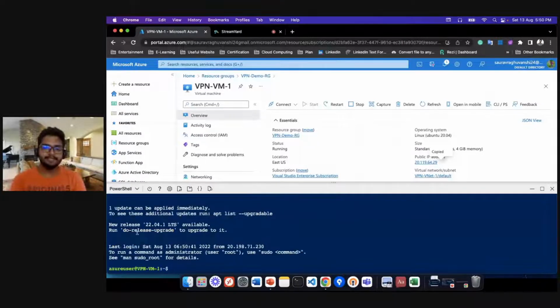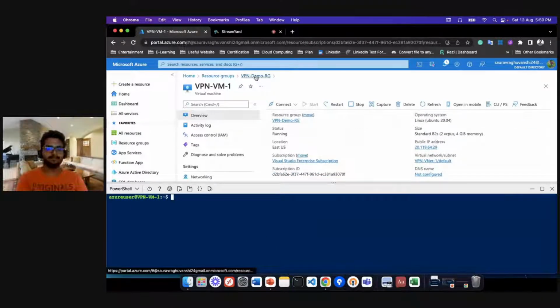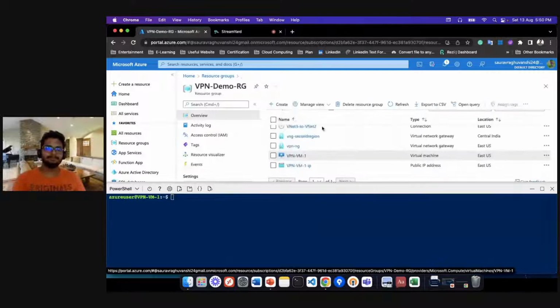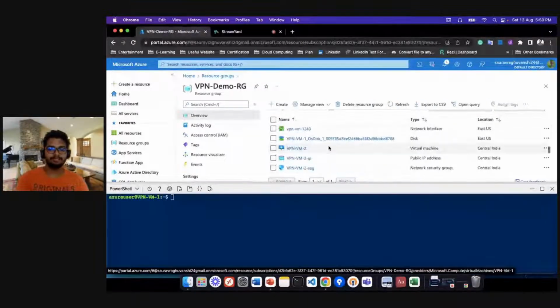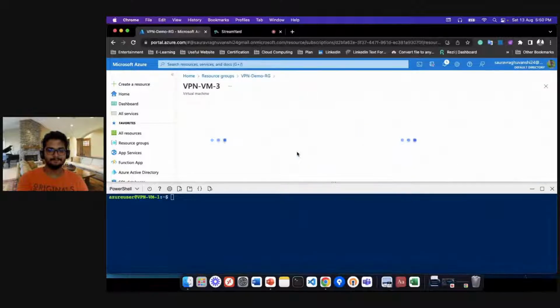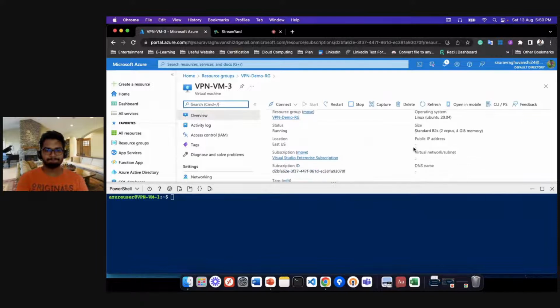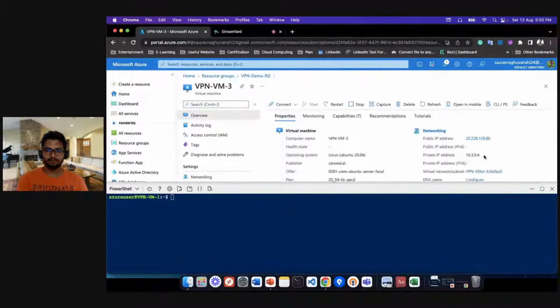So I created a connection between VNet 1 and VNet 3. Now I need to see the private IP address of VNet 3 so that we can check whether the communication is going or not. So here is the public IP address.